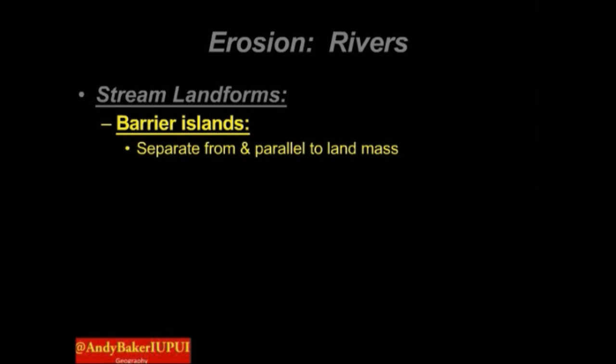And so characteristics of barrier islands is they're separate from but parallel to a landmass. And it's due to sediment supply from rivers and also low tide, so the combining forces. And so you got one force coming towards the barrier islands, coming downslope, that sediment supply from the rivers being counteracted by ocean influences coming back the other way.